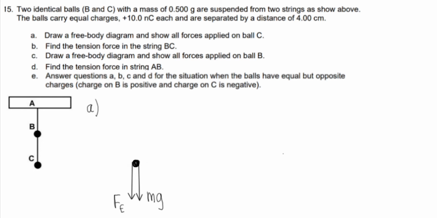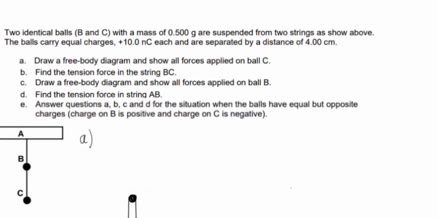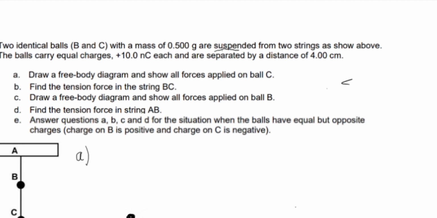But we also have another force, since it's tied to the string, and it says it's suspended, which means it's in equilibrium, right? It's not moving, it's just suspended there. Oh, and by the way, since we know it's suspended, it's in equilibrium, that means the acceleration of the object, at least in the y direction, is going to be equal to 0 meters per second squared. We know it's in equilibrium, so that's an important thing to establish that we understand, okay?